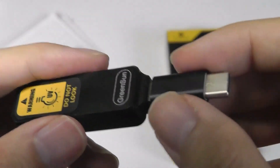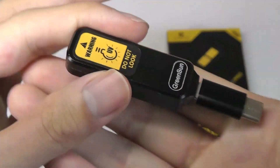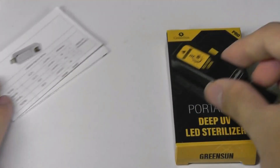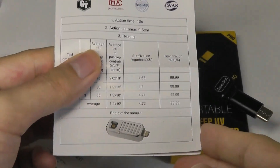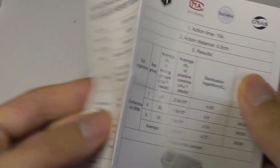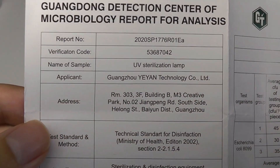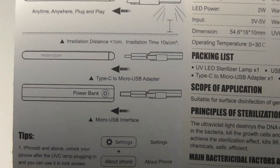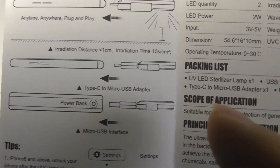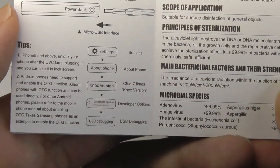Nonetheless, even the adapters — the Type-C in particular — are constructed out of aluminum alloys, so the entire thing is just built like a tank. The quick manual covers how to sanitize different objects, and there's even a certificate stating it was tested by a laboratory, with a serial report number and certifications. Movement time is about 10 seconds per centimeter squared, or about 30 seconds to cover an object like a mask or a phone.